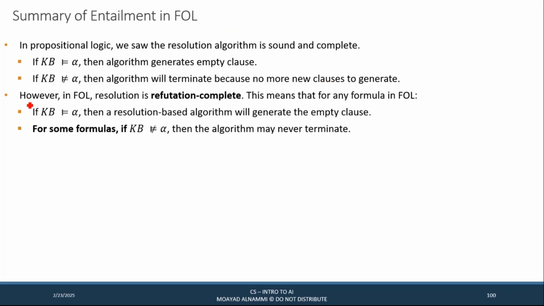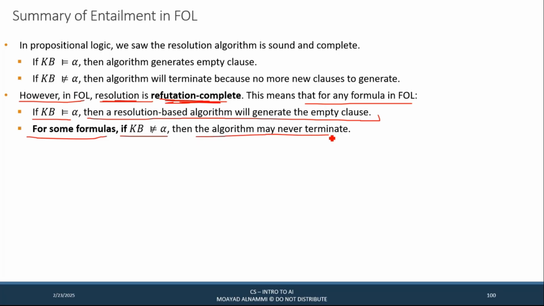What about first order logic? In first order logic, resolution is actually refutation complete. What this means is that for any formula in first order logic, if we use a resolution-based algorithm, and our KB is now in first order logic, if the KB entails alpha, then the resolution-based algorithm will generate the empty clause. However, for some formulas, if the KB doesn't entail alpha, then this algorithm may never terminate.